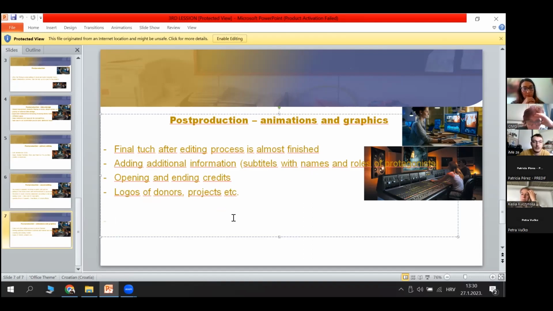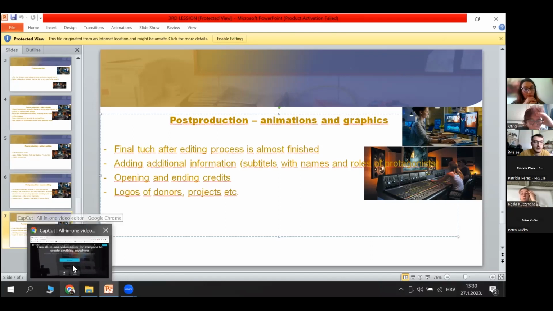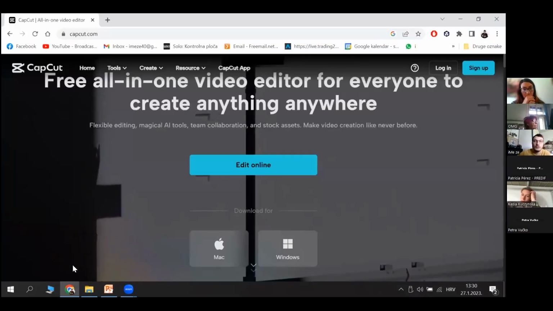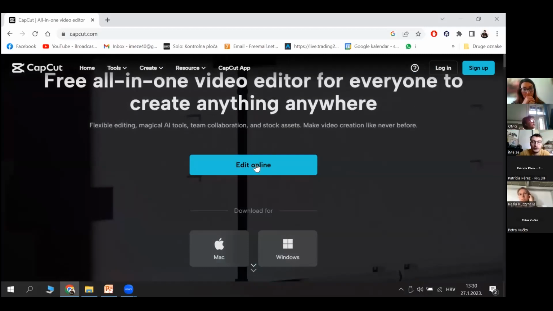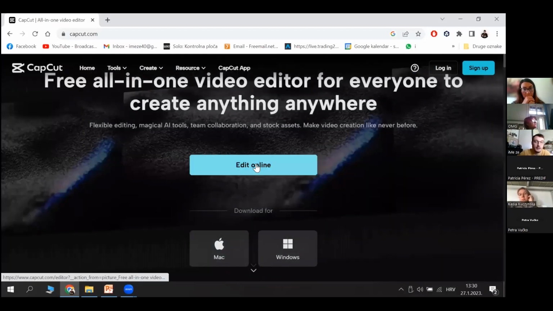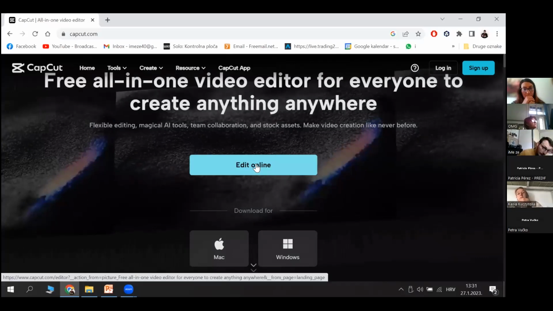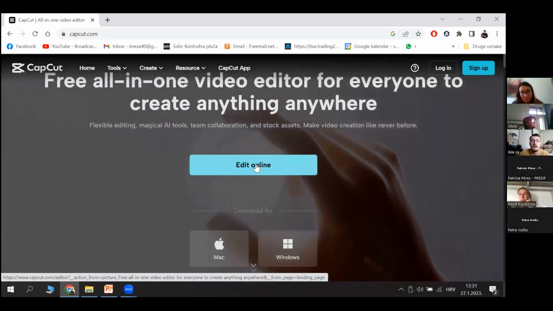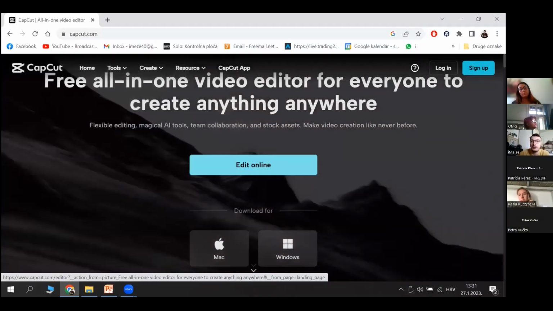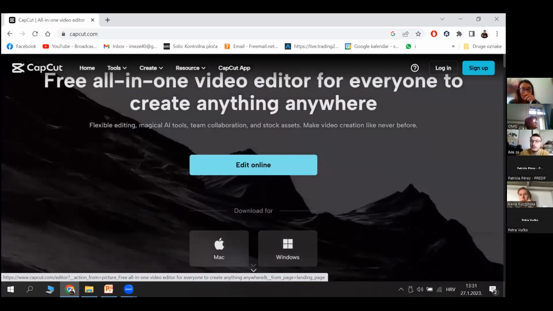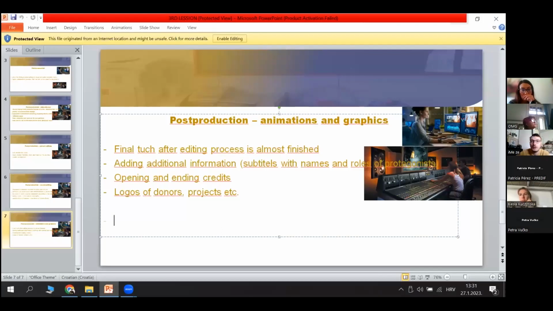So basically we can jump to our CapCut to go through a bit of basics around working there. So as I've said, you can use your CapCut online. We are going to be showing you when you download it. It's basically the same. The way you upload your footage is only different, and it's a bit slower online. But you're going to see it's pretty simple. So let's open up that CapCut here, and let's go through a couple of things.